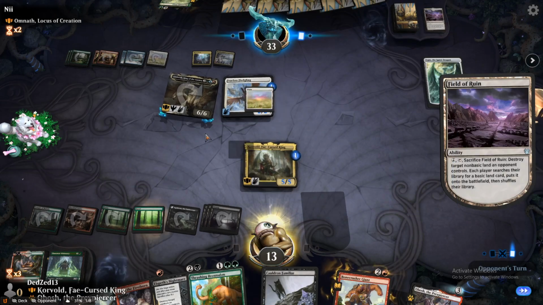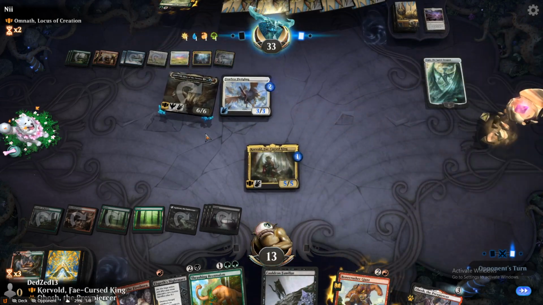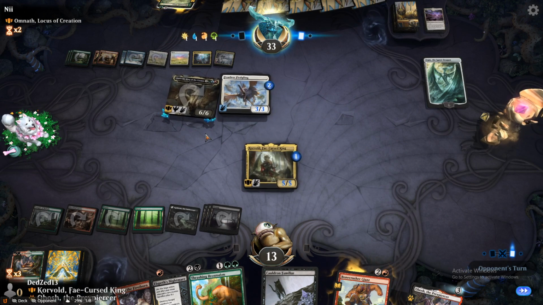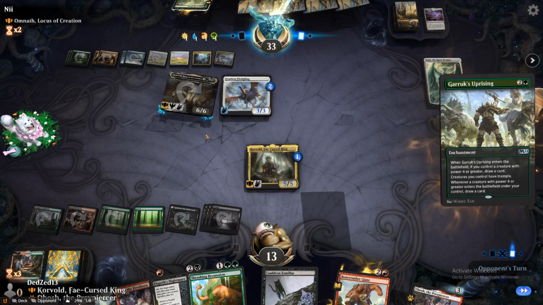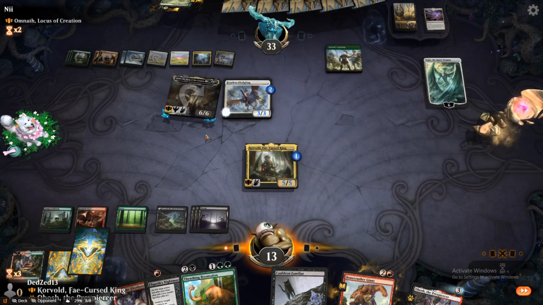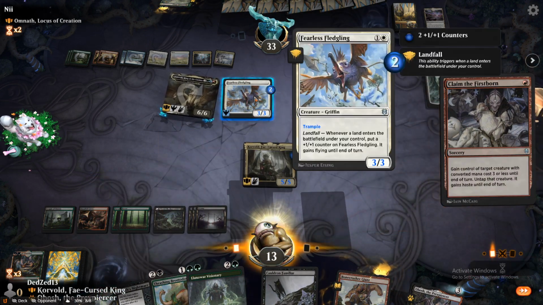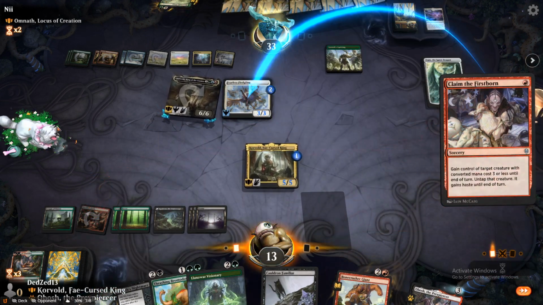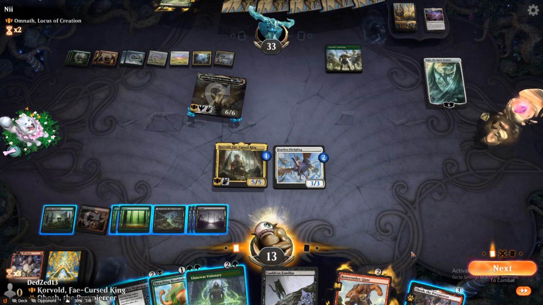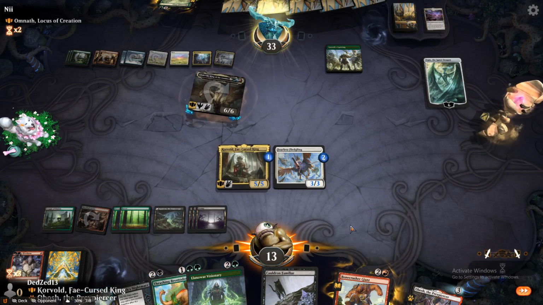I gotta get a green source here. Sure. Do you have a way to deal with my Korvold? I will concede. Okay, that is not a way to deal with my Korvold yet. No way to deal with my Korvold. Okay, good. Gain control. Oh, do you have like the bounce thingy here? That would be so gross.